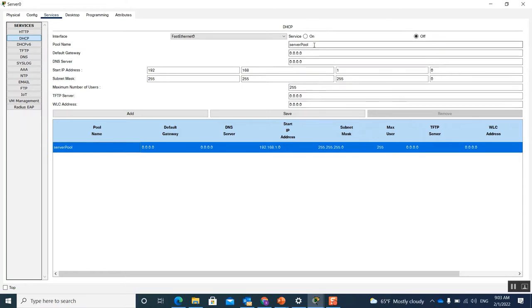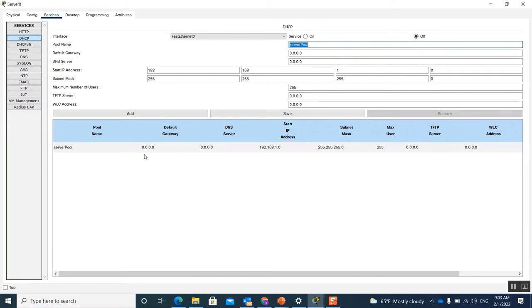For example, you will keep the same name because you can't delete this one. Don't get confused. First, activate this service by clicking on "On", because in the default state it is off. Then here we will put the information related to this DHCP. The gateway 192.168.1.1, the DNS server 192.168.1.10, and the start IP address, meaning from which IP address this DHCP will start assigning IPs to any device in the network. It starts from 100. You can specify another number, but here we specify that the first IP that will be assigned from this DHCP is 100.